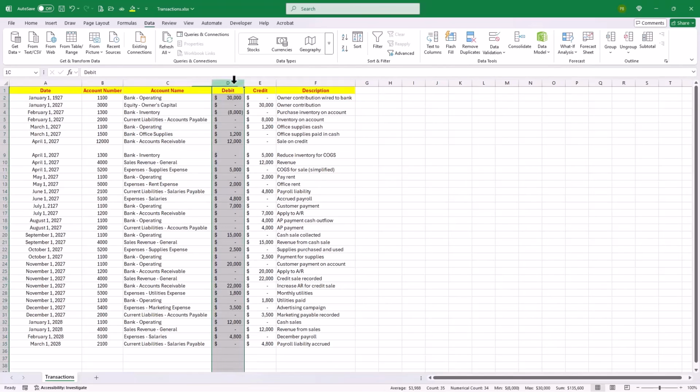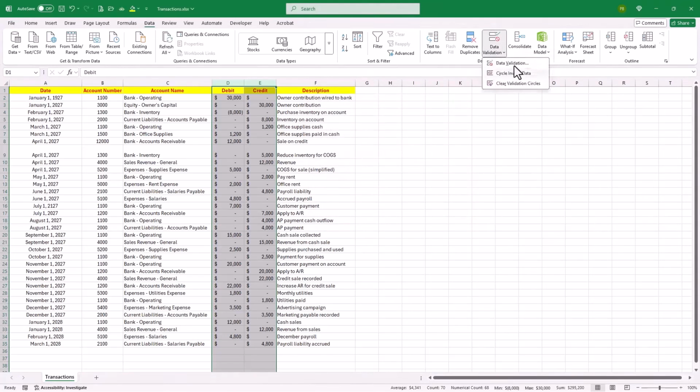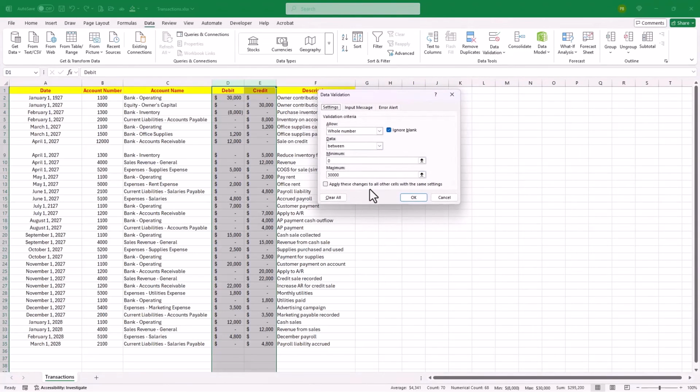And then finally, if you want to remove any data validation, then in this dialog box, in the Settings box, you can click on Clear All to remove all of the validation. But I'm going to click Cancel because I don't want that to be removed. And this is how you can add data validation rules.